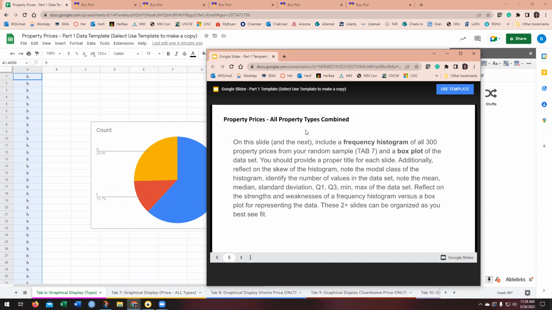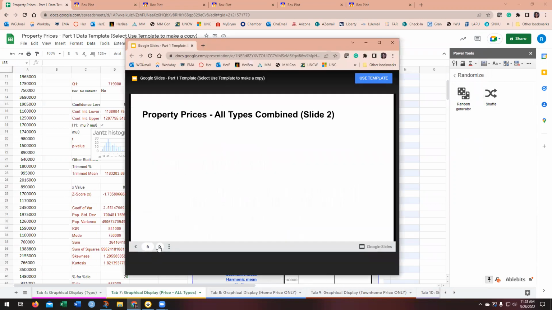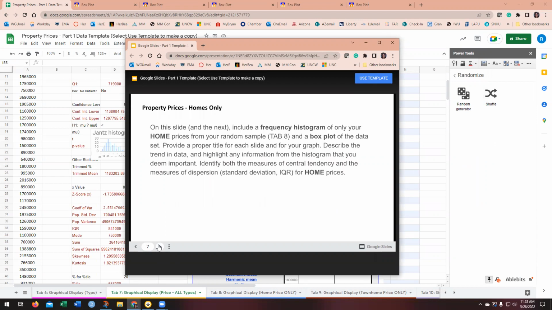And it looks like you're going to do a histogram of all 300 and a box plot. So these are the graphs from tab 7. You're going to copy and paste those into here, and then you're going to describe that information here.